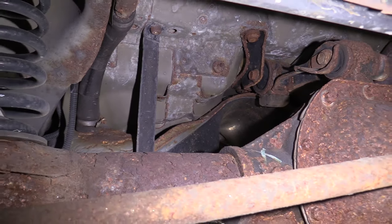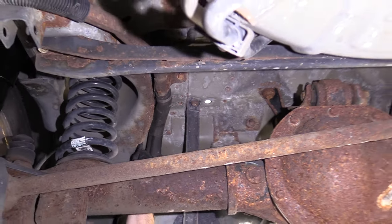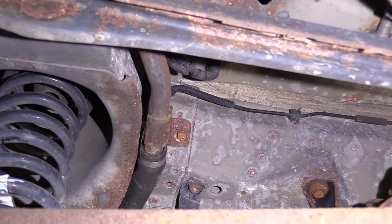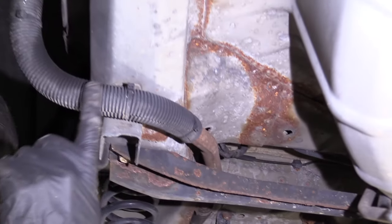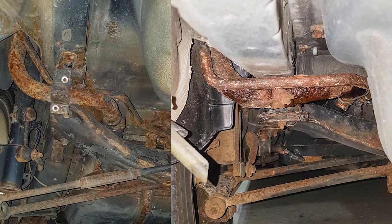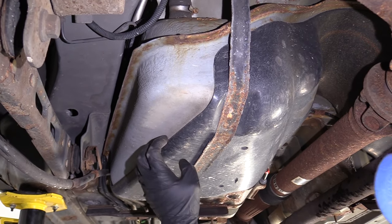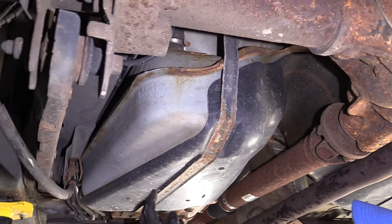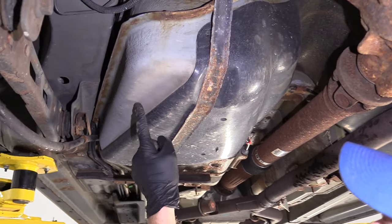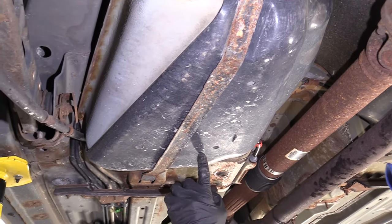It might be a little hard to see — you're going to see that they get very rusted up top, and that could leak up there. You could also have lines that come out of it that rot out. You'd also want to follow any other hoses that come out, like your fill hose. If this is dry, brittle, and cracked, every time you fill your fuel tank it's going to leak right through this hose and through the fuel filler neck. If you look at your fuel tank, you might notice it's plastic or it's metal covered with plastic. In between the plastic and the metal, it'll accumulate dirt, debris, and moisture that'll sit in there and rot out the fuel tank. If you see rust building up, or you can look through holes in the shield and see that it's rusted, rotted, or looks like it was moist at one point, you might have a fuel leak behind the shield.